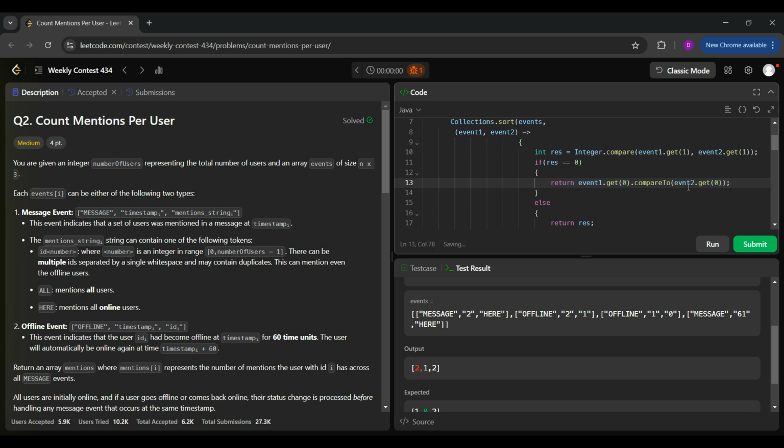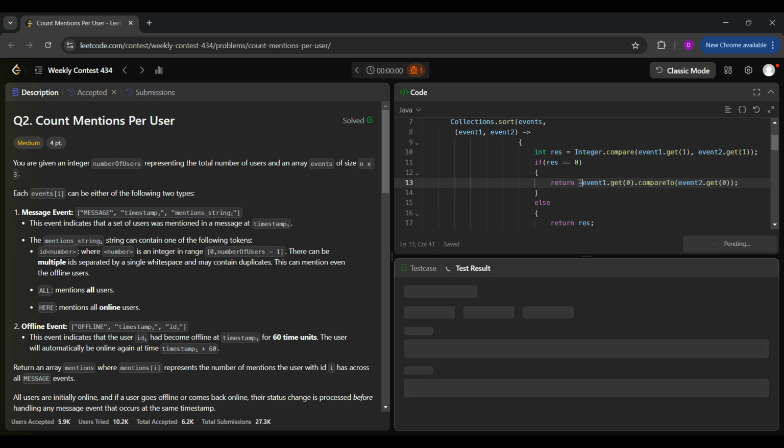Okay, so I have to make it event. So here see, 0 is being compared, sorry, message is being compared to offline. So message is less than offline, right? But we have to make offline come before message, so I'll just make it minus.